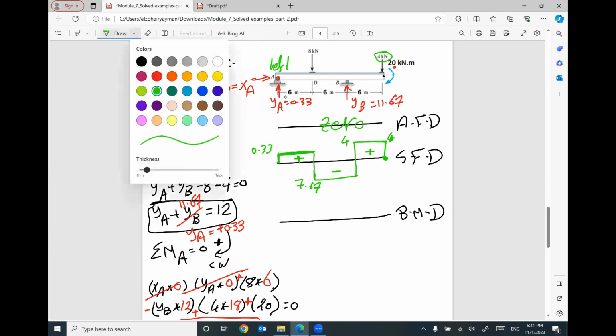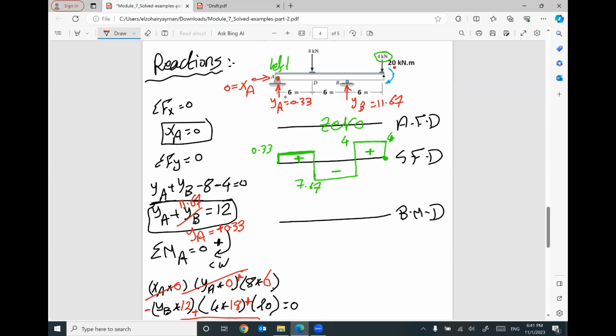For bending moment diagram, I'm looking to figure out what is the value at the beginning of the beam, what is the value of this concentrated load, what is the value at this support, what is the value at the end of the beam. No need to choose another positions. So we have 4 positions. As I mentioned, this course is basic course. I will not make your beam more complicated. This is the case if you are taking another course called structure analysis, a more advanced course related to this topic.